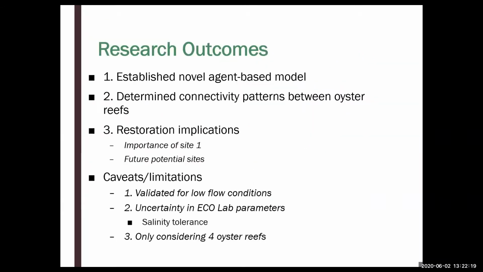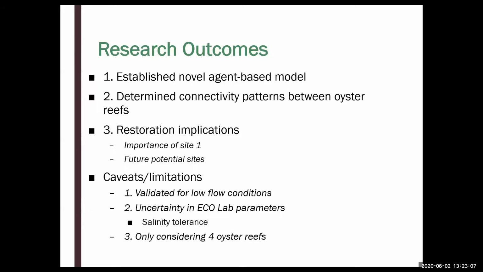Next slide, please. So some important research outcomes. We were able to establish a novel oyster larval transport model for this system. And using those model outputs, we're able to determine connectivity between 4 of the reefs. The results are important because they provide supporting evidence to Dr. Valletti's previous findings of site 1's role as an important larval source to those downstream sites. And also there's a sizable larval surplus at the end of the simulation, which could provide future insight into potential oyster reef restoration sites.